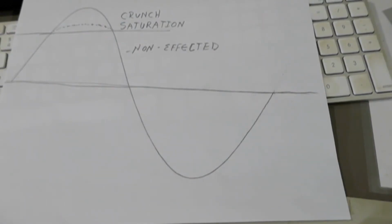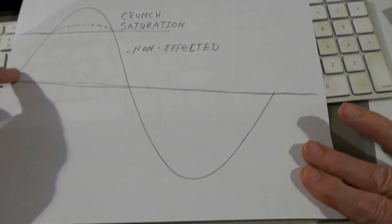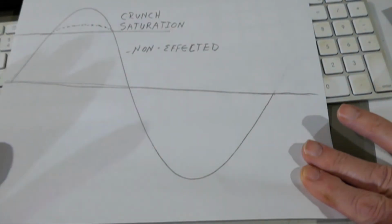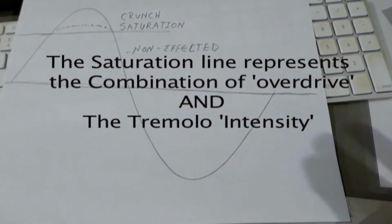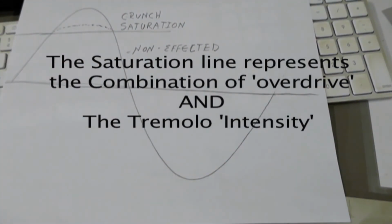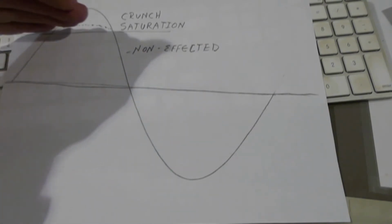Okay, I'm going to break in here with just a little not to scale drawing of exactly what's going on. This is the volume rise and fall of a tremolo, and I'm just using a sine wave as a shape. Whatever shape you choose is it. I've got a point marked right here, which is in terms of the volume up, beyond this point, I'm getting some amp or pedal saturation, and it knocks the signal down in that zone.